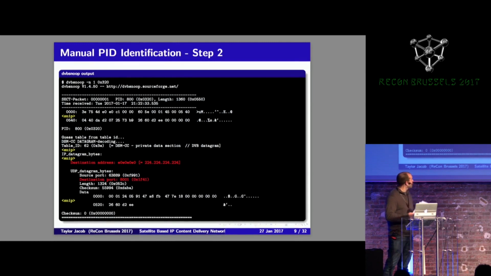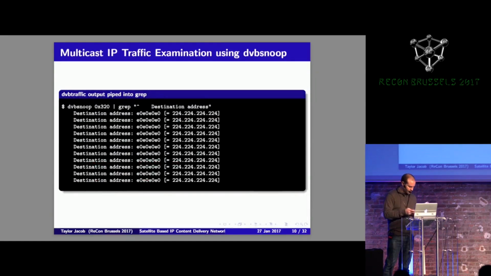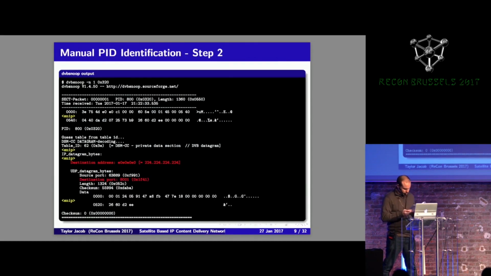So yeah, a lot of this process I'm mentioning manually, but eventually I programmed it up because it was kind of boring to just write all this stuff on paper. So anyway, DVB Snoop will provide a tremendous amount of detail about almost anything it encounters. And here's a portion of the output.